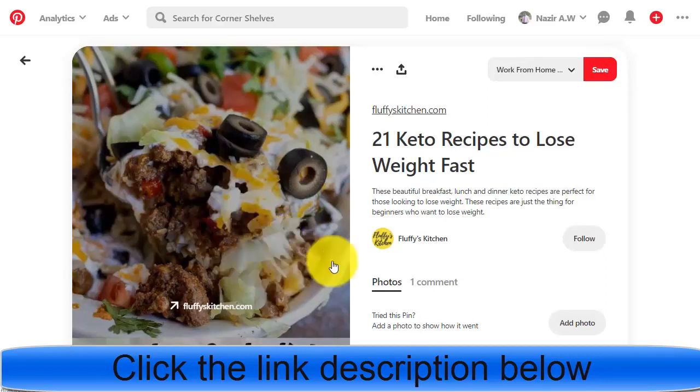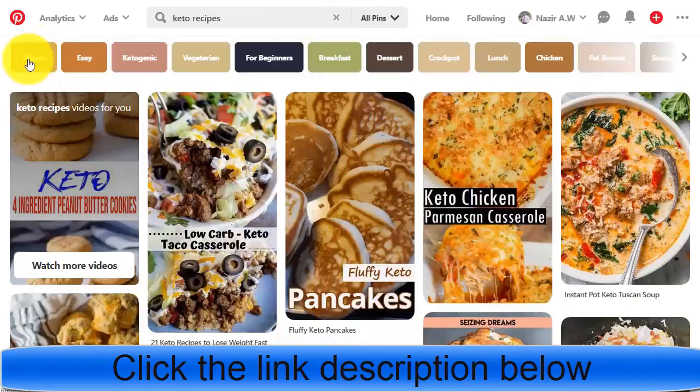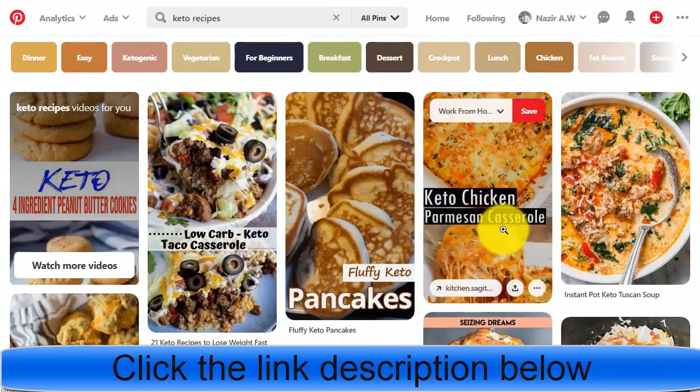So how we can get this and how we can get traffic to these types of pins is absolutely free. The only thing, as I told you, is that it needs consistency, your time, and a little work. If you are patient with these types of pins and posts, and you post consistently for a month or something like that, you will have more money and more sales with Clickbank.